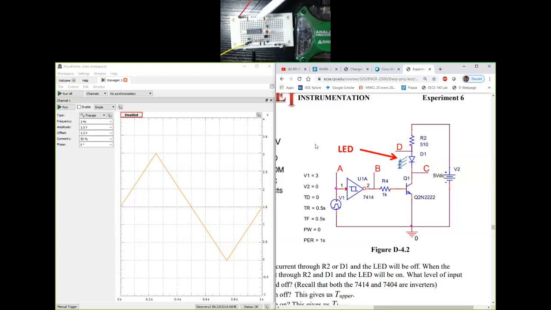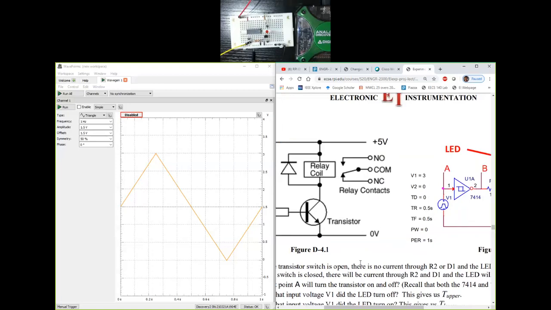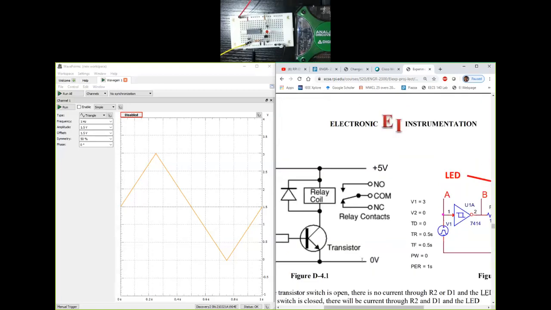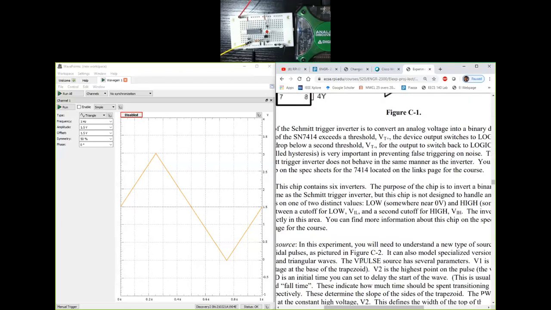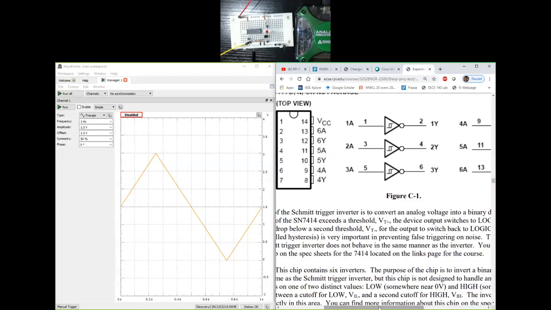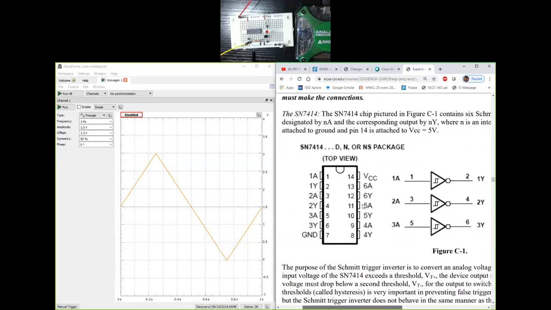So this is the 7414 IC, 14 pin IC, and actually there is a schematic, right? You can look at all the details of how to use this chip if you look at the data sheet of that IC, but we have some information laid out in the experiment. So if you look at the view here for the experiment writer, 7414, it has 14 pins.